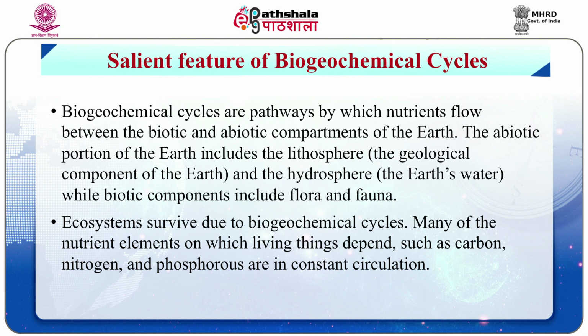Significant features of biogeochemical cycles. Biogeochemical cycles are pathways by which nutrients flow between the biotic and the abiotic compartments of the earth. The abiotic portion of the earth includes the lithosphere, the geological compartment, and the hydrosphere, while biotic components include flora and fauna. Ecosystems survive due to biogeochemical cycles.